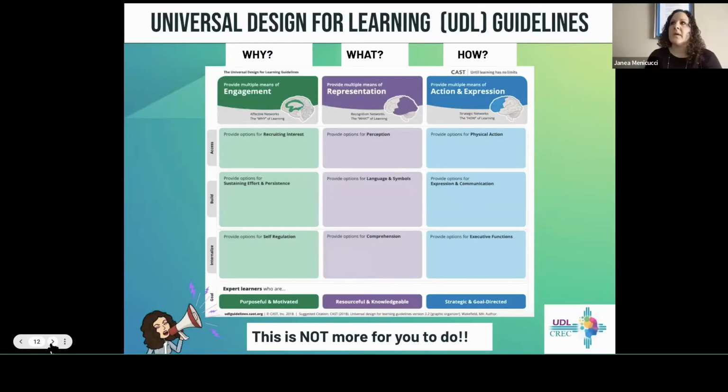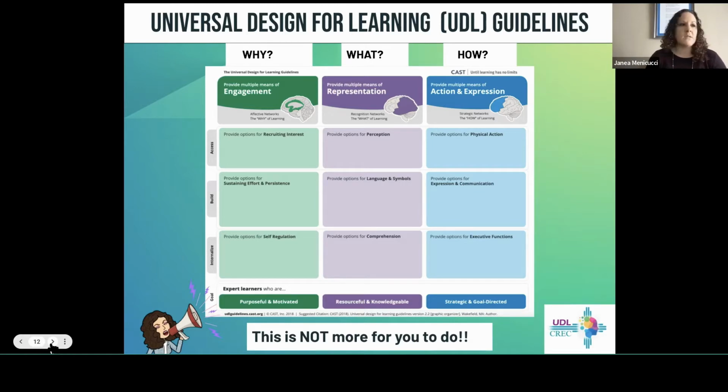Awesome. If you look at the Universal Design for Learning guidelines, we will drop a link in the chat, and it's also in our handout, so that way you can take a look at them. This is a simplified version of it. There is a lot to the guidelines and to this framework, but the big things we want to think about are the why and the engagement, the what and the representation, and the how and action and expression.